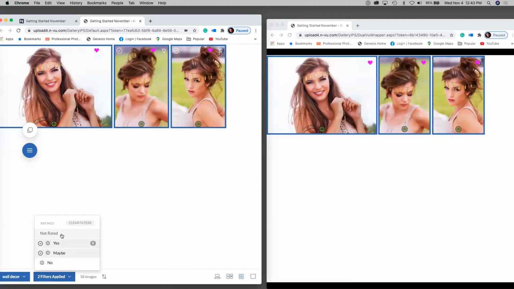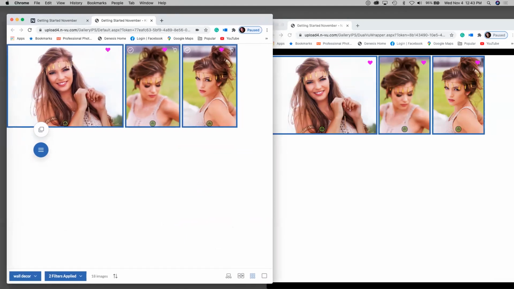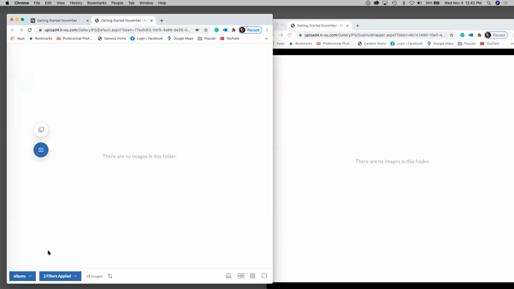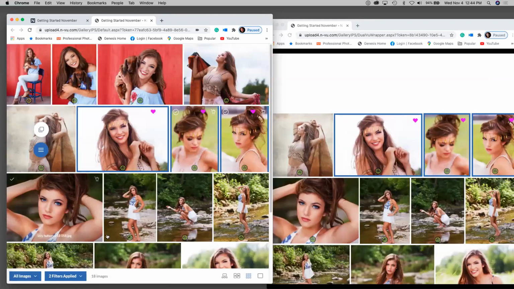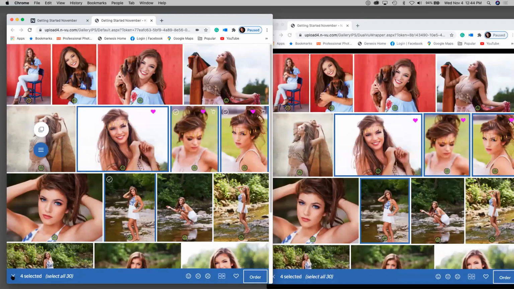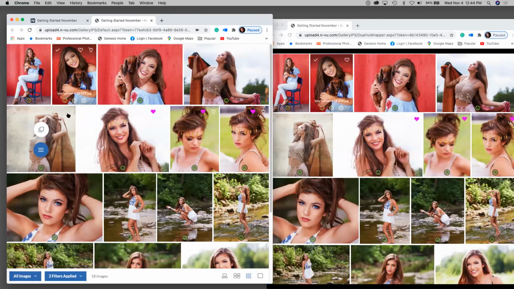So the first filter is where you filter on your ratings. Can you pull that over because it's hard to see the favorites down there? Yeah. Hold on just a second. So those filters and favorites folders you're going to find at the bottom of your sales screen. And then I can also use my favorite folders here, and they work in tandem on that. So there's nothing in that, so I don't have any. I can go back to the wall to see that. I can also clear those folders and just go back to all images. Okay. Hope that helps. Those do work in tandem.